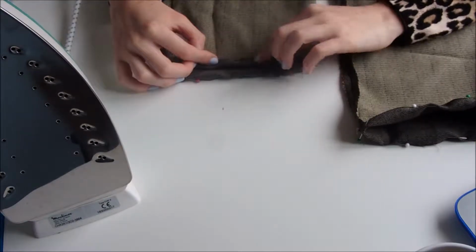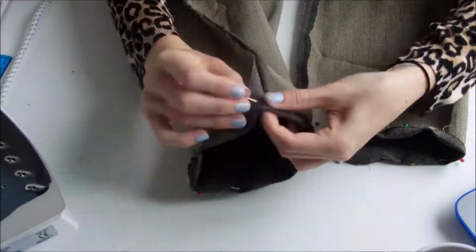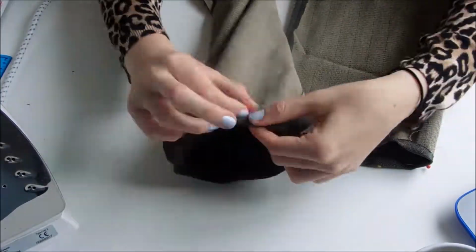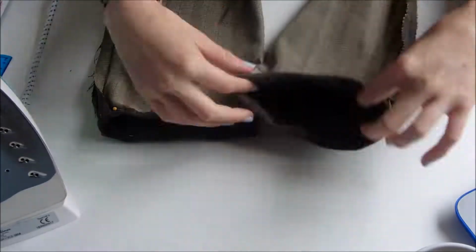Anyway, right here I'm just doing the hem of the trousers, and that was fairly simple, although I was going to iron them before I sewed them and then decided that wasn't really necessary, so I've just pinned them, and then I'm just going to sew up the bottom. And then the trousers were pretty much done.